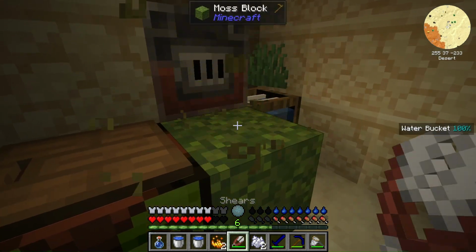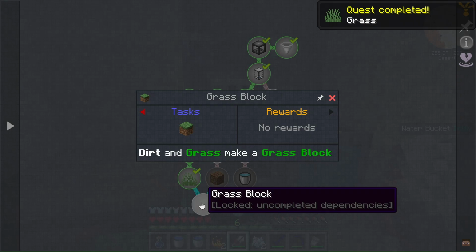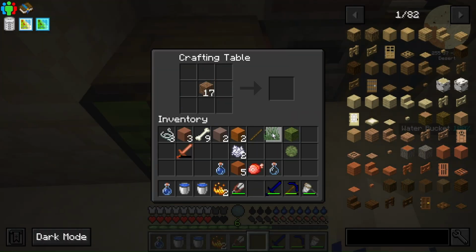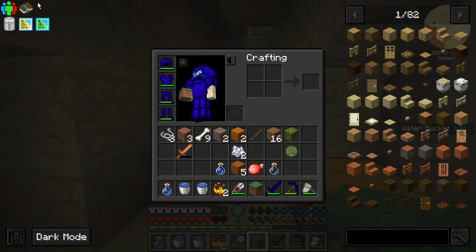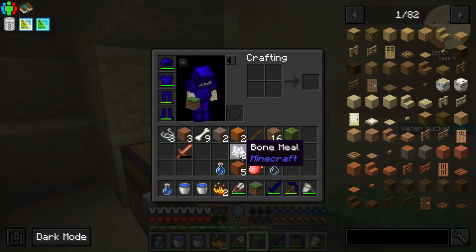And then if I... like so. Hey! We got our grass achievement. Oh! We can make a grass block out of dirt! Okay. Oh! We got a grass block! We can grow grass! That's crazy! Okay, I should have got an achievement for that.